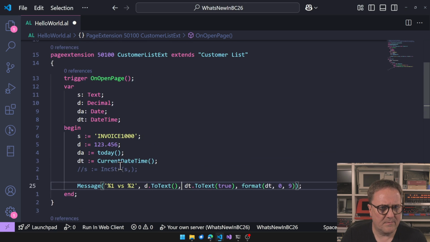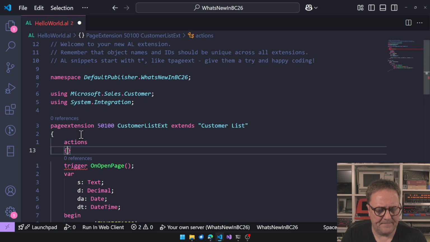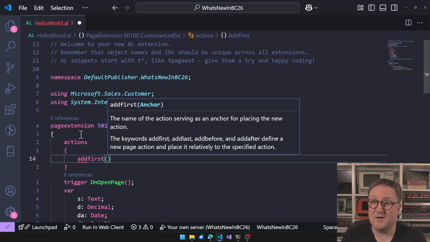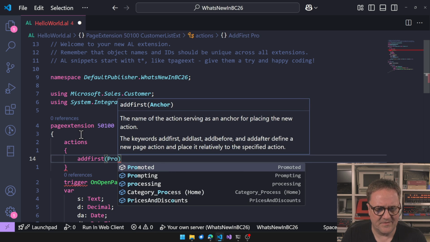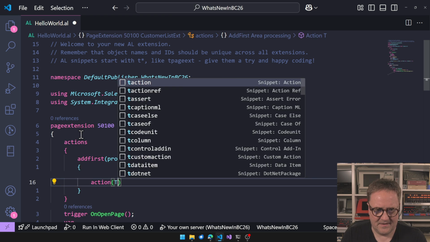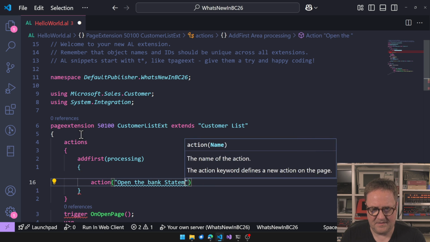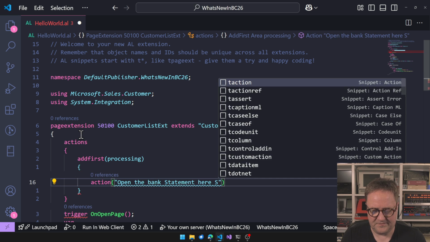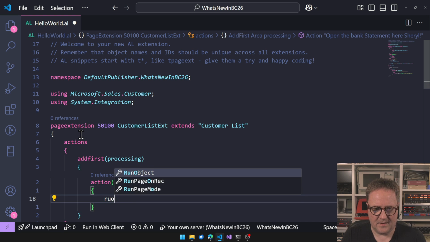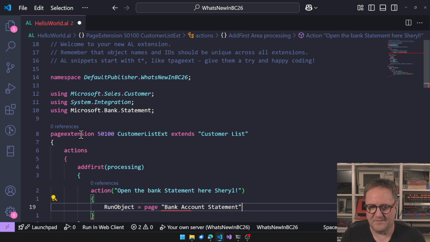Let me explain how right now. So you can run into that this actually will be a problem. If you are sloppy, I think that's where we need to start. If you are sloppy, and you have created an action and you do like this, open the bank statement here, and then you do run object page bank account statements.